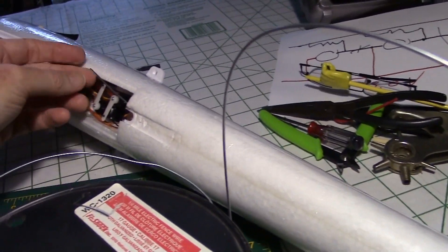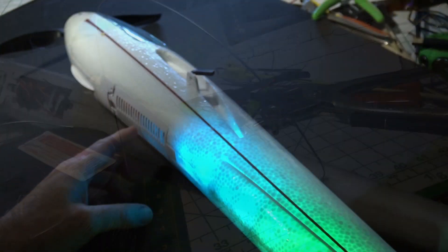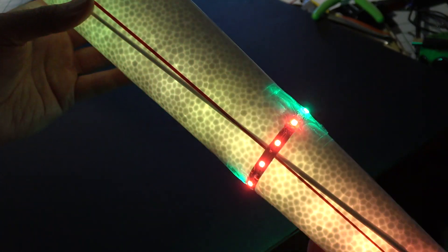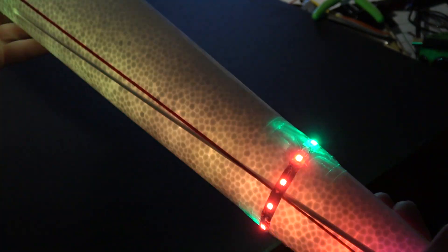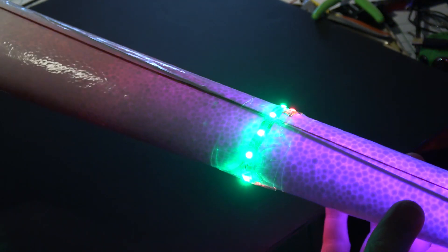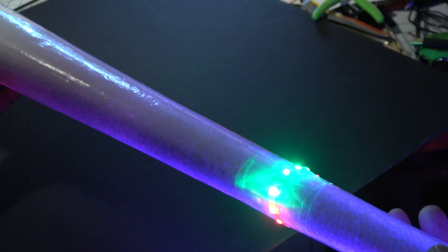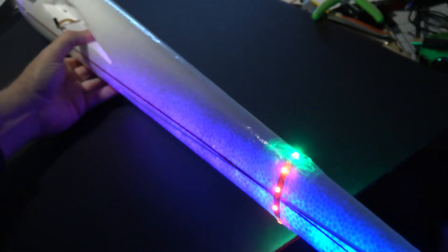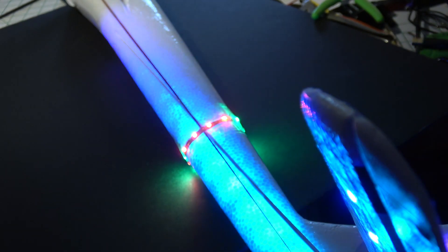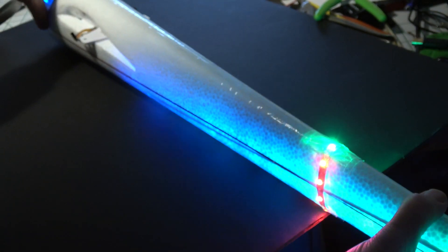I ran fence wire through as a snake and it comes out here, so I can attach a couple of wires and pull them back through. The lights are wired into the UBEC now and I've got a ring of 12 volt lights right around the tail — red on one side, green on the other side. As the plane rolls you can go between red and green to get a feel for the orientation. That's on the tail, and of course we have the solid lights on the wingtips too.